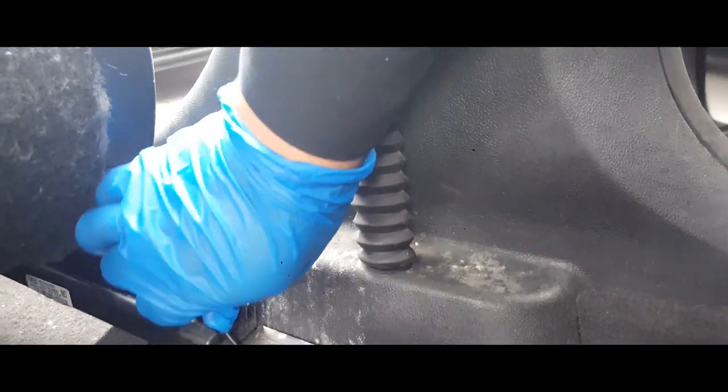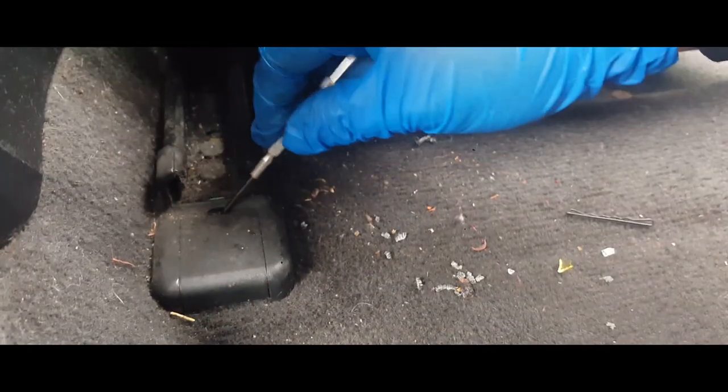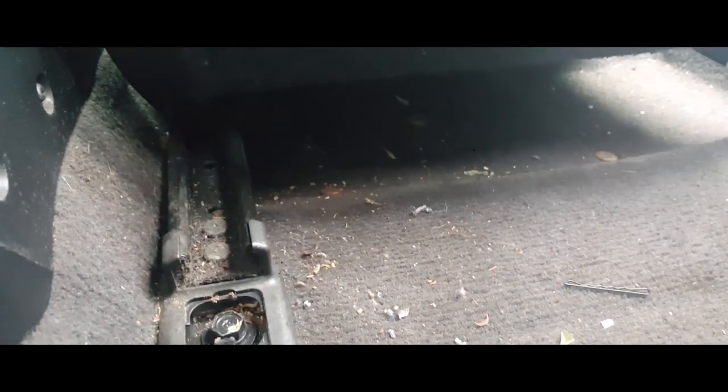Latch here. Oh wow, that one's stuck. Let's just take the whole cover off. Let's try this one. There it is. That one stayed on there.